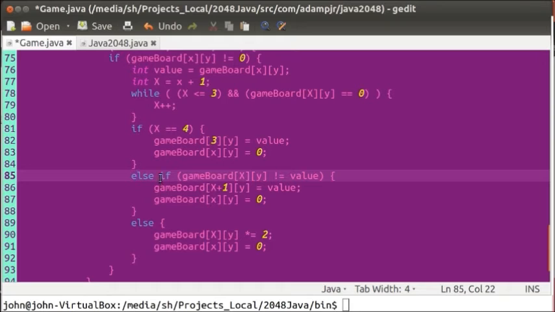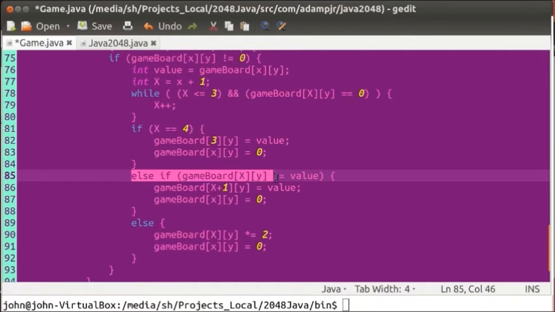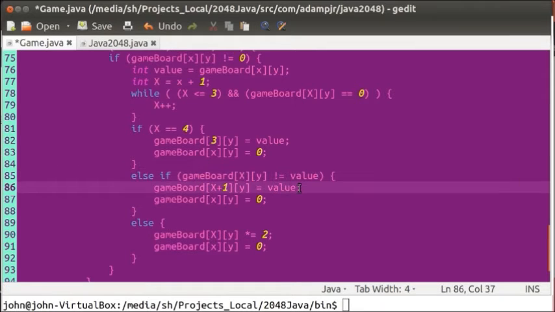Otherwise, if we've reached a spot that isn't past the bottom of the array and it's a value other than the value we're looking for, we have to place it at row x minus 1, which will be one above the place we spotted.